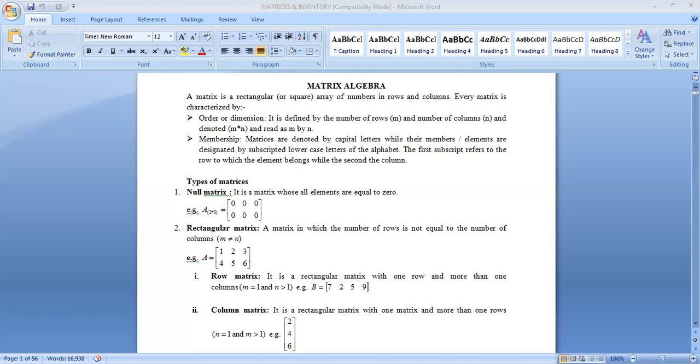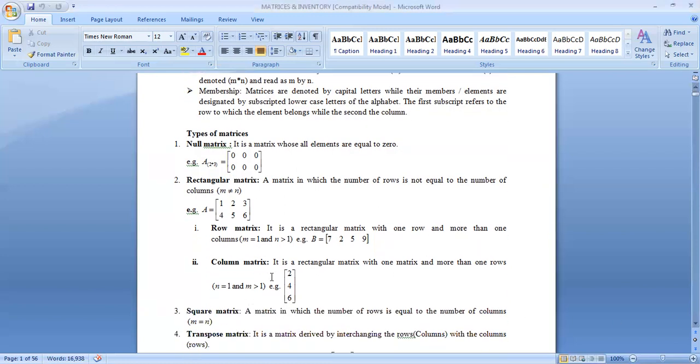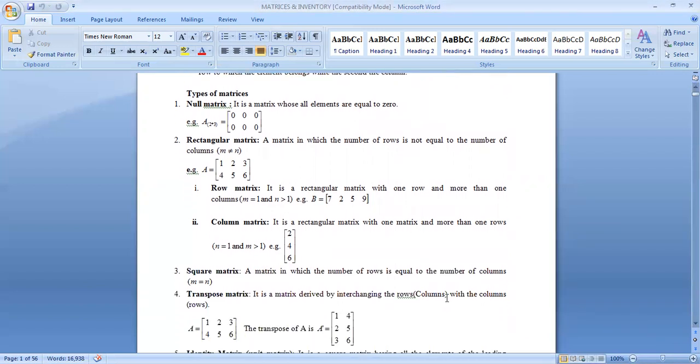Then we have got a matrix we call a column matrix, like what we have here. It is called a column matrix because it has got only 1 column, but more than 1 row. So we have got only this 1 column, but the rows, there are 3 for this particular matrix. Then we have got a matrix we call a square matrix. A square matrix is a matrix where the number of rows and the number of columns are equal. So you can have maybe a 2 by 2 matrix where the 2 rows and the 2 columns make the matrix.